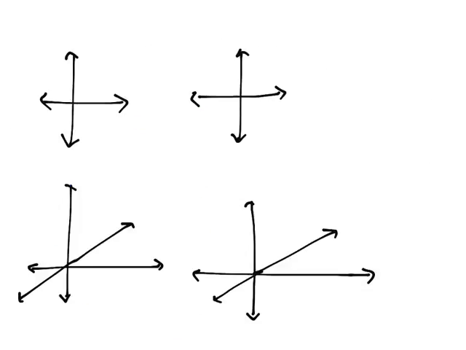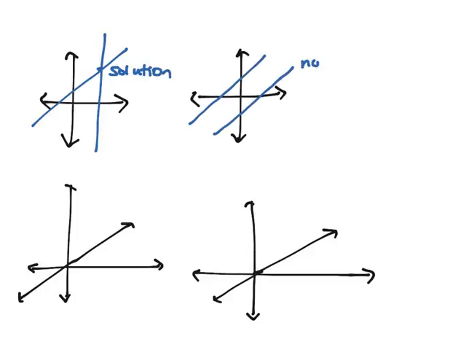When we only had two variables, and we had two lines, there were only two cases possible. Either the lines intersected at some point, a single point, and there would be a solution, or the lines were parallel to each other, and there was no solution because the lines would never intersect.